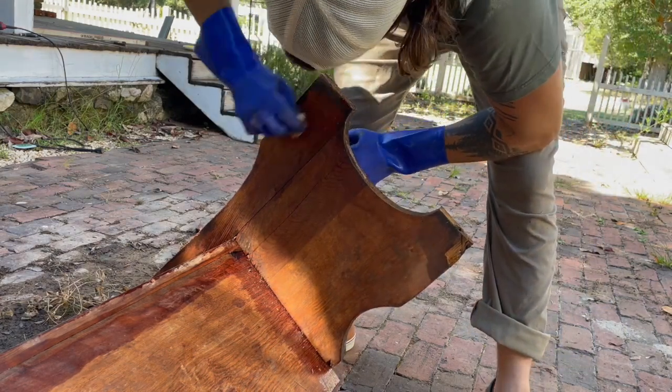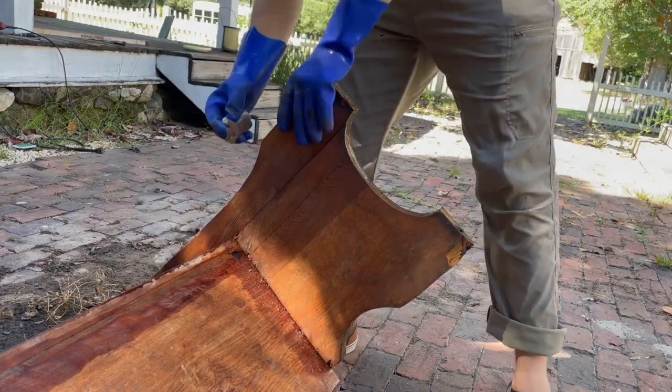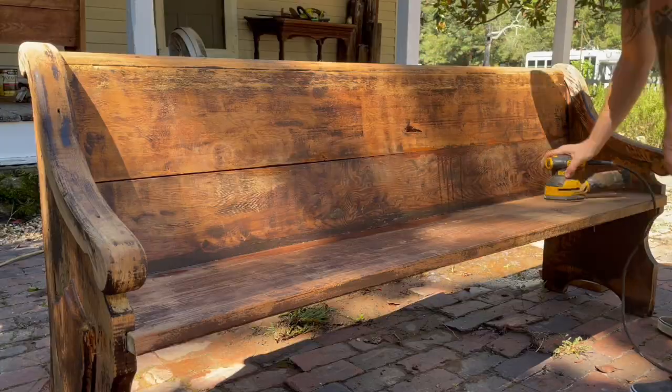Look at you protecting your hands. I don't know if you've ever used that much paint stripper.